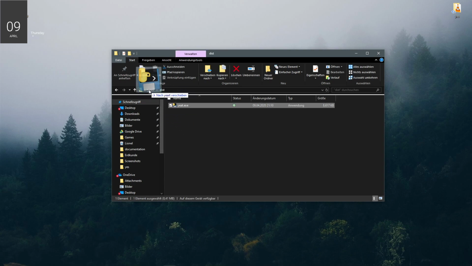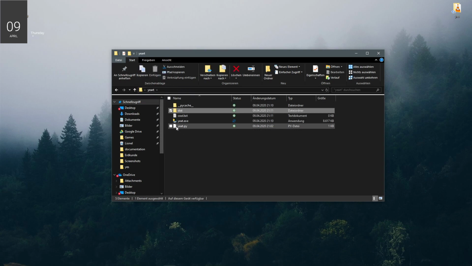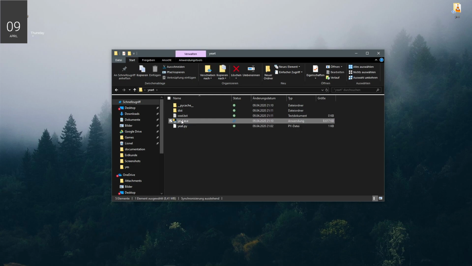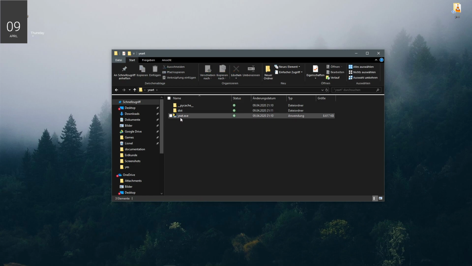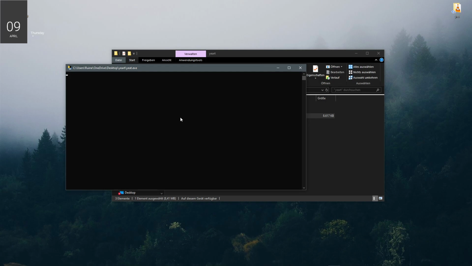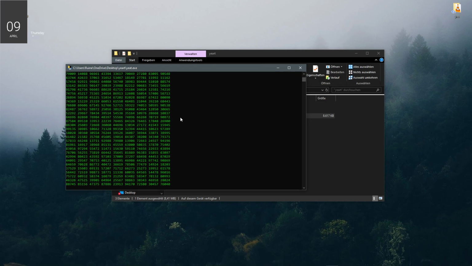What you need to do is drag it out, put it into yeet, and now it has the same relative paths, I guess, as your Python script, and now it can run correctly. You can also just delete your Python script and wait a little, and boom.